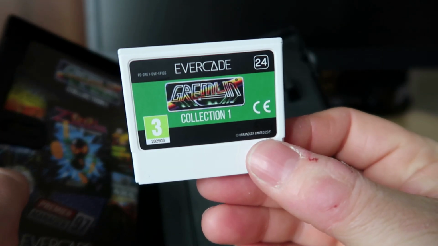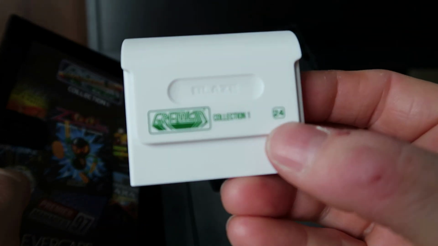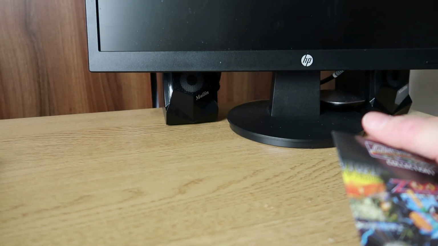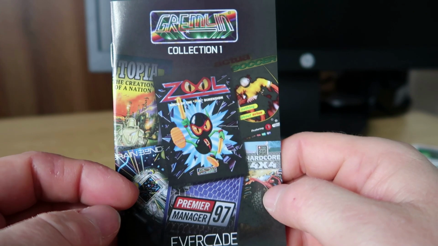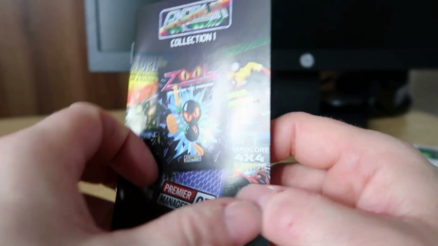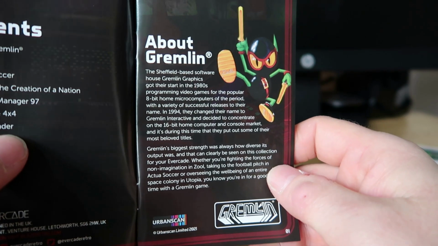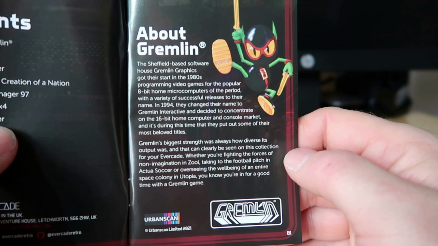There's the cart. It's a kind of nice colour, green. Gremlin. Obviously it's not Gremlins, it's just Gremlin. They came under a few guises: Gremlin Interactive, Gremlin Software, I think. Anyway, let's have a look at the manual. Now this manual is actually quite interesting, and I'll go through it as we go through the video here. It's got a few extra pages for some of the games which are a little bit more in-depth, which is a great touch, and I'm so glad that Blaze are doing that.